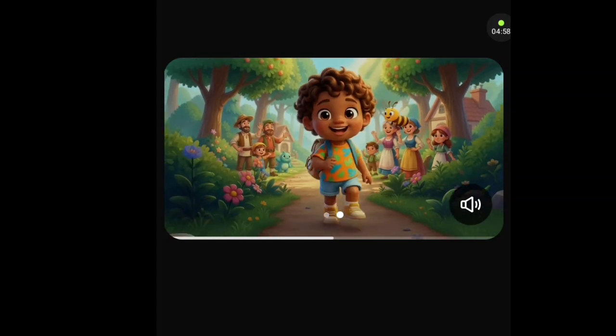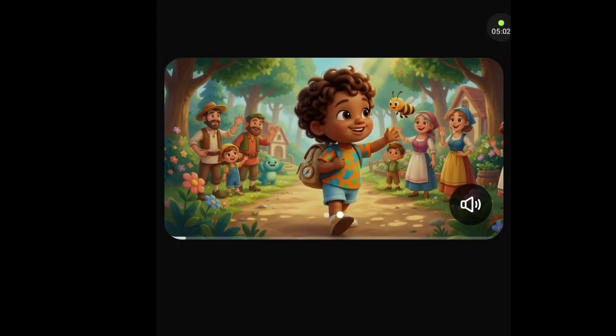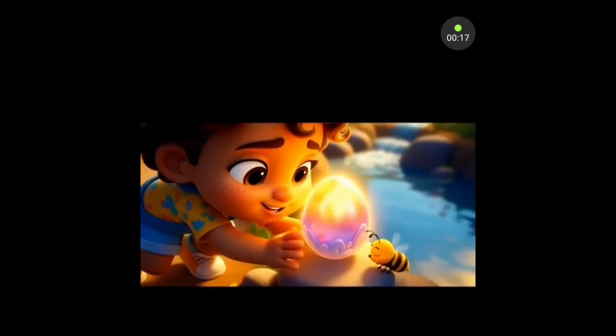So we are going to do the same thing to all the images that we generated. We're going to animate every one of them using Grok AI, to get this character to be consistent all through. So what we need to do after we have generated this video, we'll hit on the download button. Then we'll take it over to our gallery where the video is saved. So now this is it in our gallery where the video is saved.